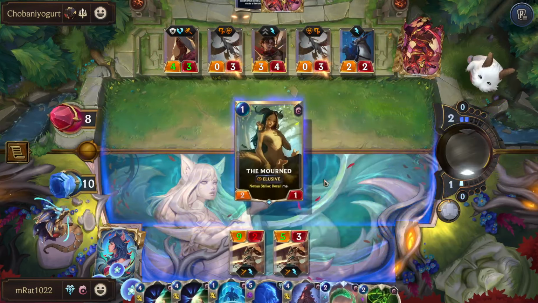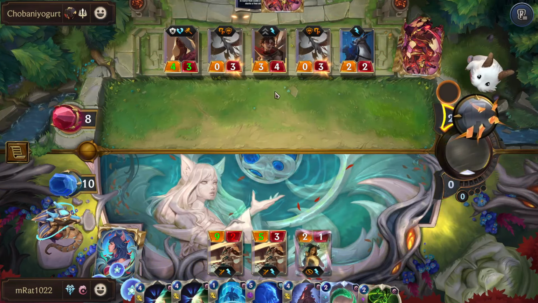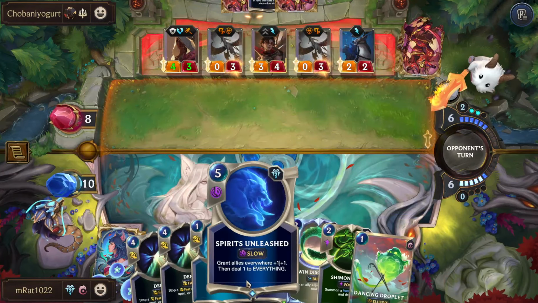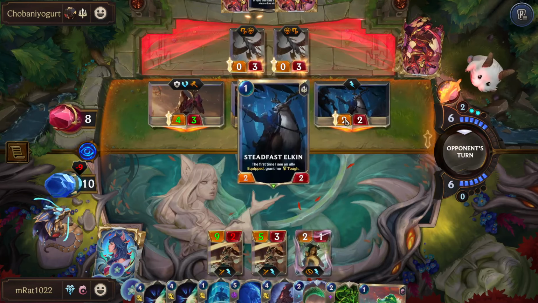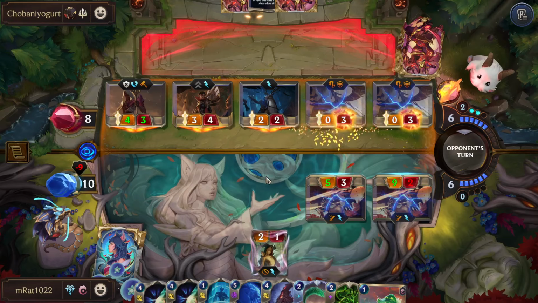Spirits Unleashed is not a super great card in this matchup, I don't think. It doesn't really kill any of their units. And the buff is kind of negligible for the mana cost early in the game when they go super aggressive like this. Sure.